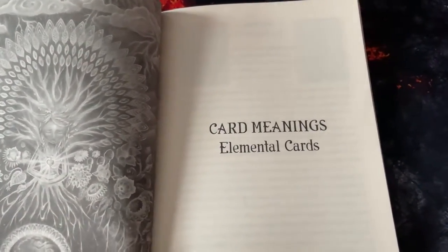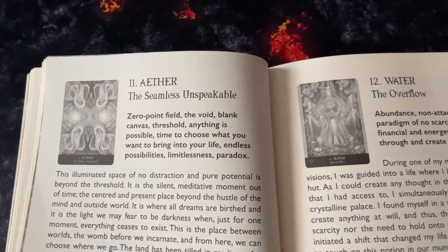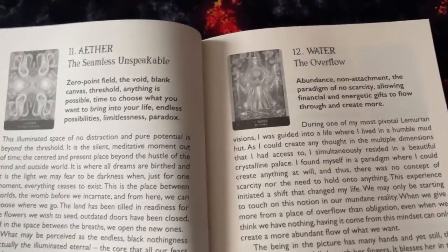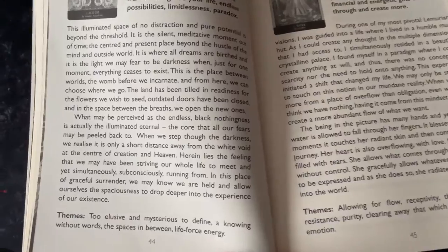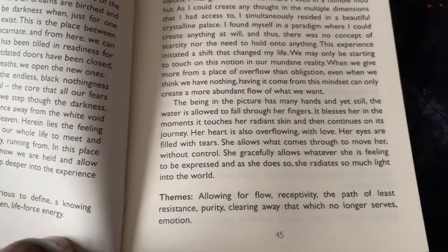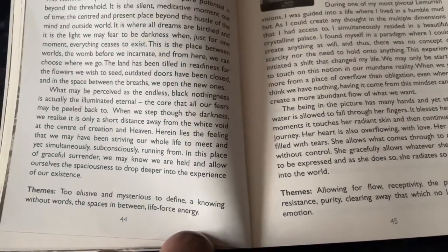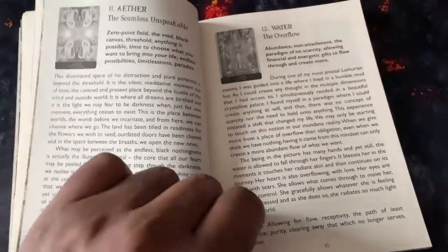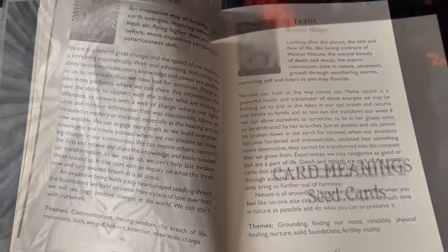And then when we jump into the next group, again, you have a specific illustration of the image. It's pretty much exactly the same. You've got the small print, you've got the number, wording, brief summary, but instead you will only have two sections. You get the overall theme of that card, and the first section is pretty much the overall meaning. And it's exactly the same for all of the other elementals.